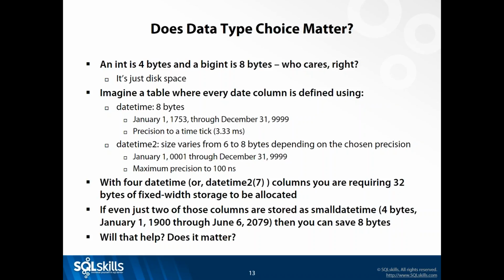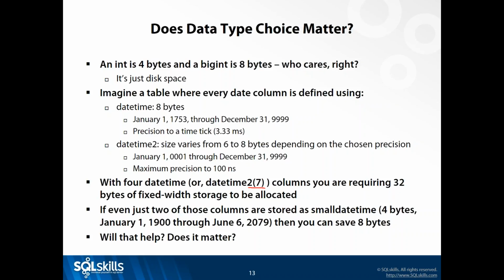But yet I've gone into databases where everything is datetime. They didn't even look at smalldatetime, or everything is datetime2, the new data type, which is way more precise. I would use datetime2, but if you haven't looked into datetime2, you can actually describe datetime2 with a parenthesis. If you look at that third bullet right here, you can describe your datetime2 data type with a parenthesis of any number 0 through 7, and that tells you the precision of that datetime2 data type. Now, datetime2(7) gives you 7 digits of precision, which is incredibly precise. Most of you probably don't need that level of precision all the time. But if you do, datetime2(7) is 8 bytes.